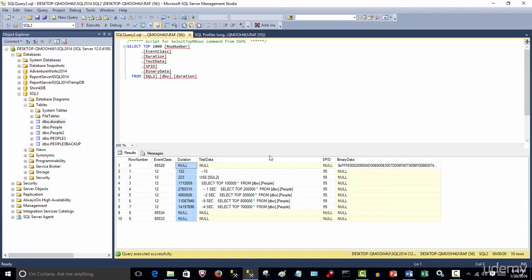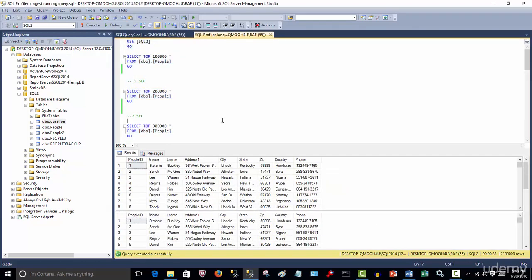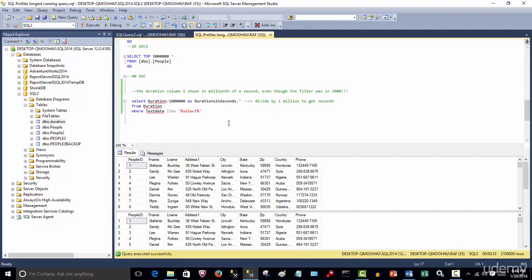So the first thing I want to do, when you capture this, now obviously for our demonstration purposes we only had a few select statements and a few connectivities, but in a real production environment you may get tons and tons of data. So ideally you want to write a select statement to filter the data that you're interested in. In this case, I don't want the null values. So I don't want these columns, I don't want this column, and I don't want this. All I want basically is to retrieve this data. And the way we can do that is simply writing a select statement. So if I go back here, I've actually written one, and there it is.